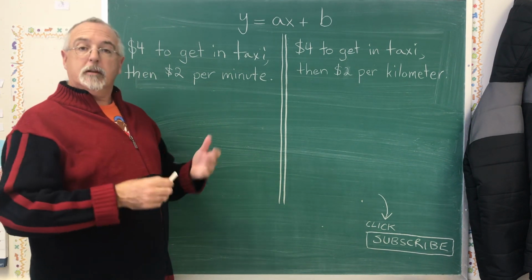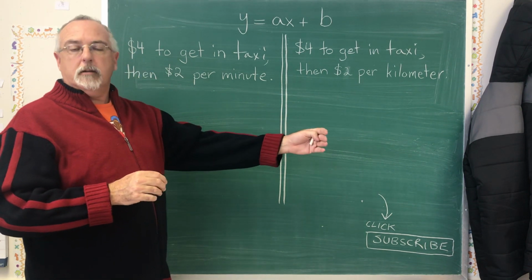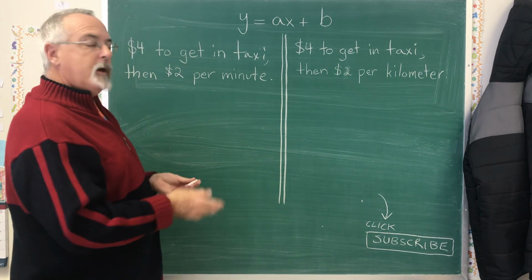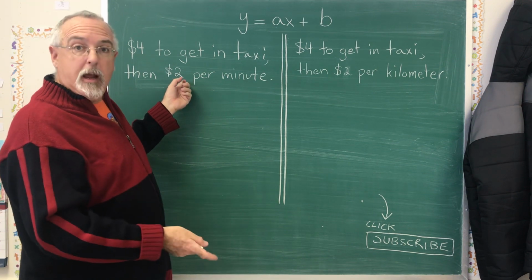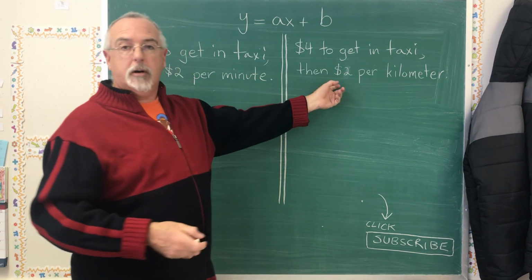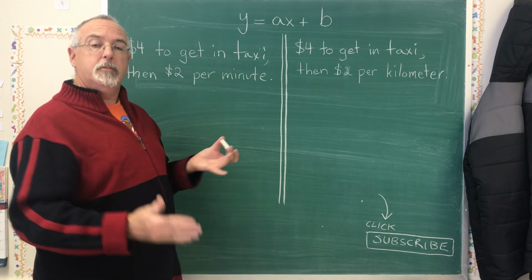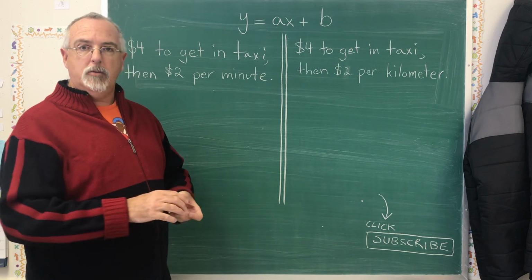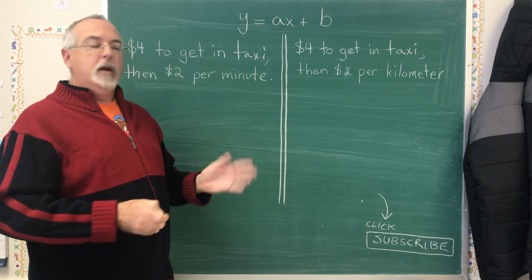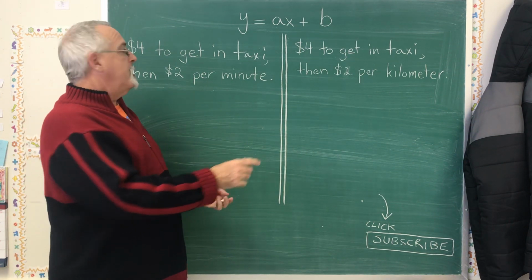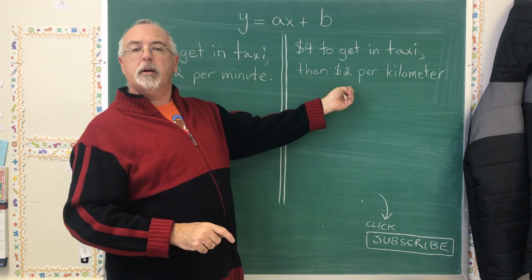And then there are times when there's a lot of traffic and the taxi could take quite a long time to get a pretty short distance. And when that happens, if they charge you per minute, that's okay. They make money. But if they charge you per kilometer, they didn't go very far, so they're not making very much money. So what they do is both beneficial to them and fair to you, the customer, because they take turns doing these two things. When there's a lot of traffic, you're being charged per minute, and when there's very little traffic, you're being charged per kilometer.